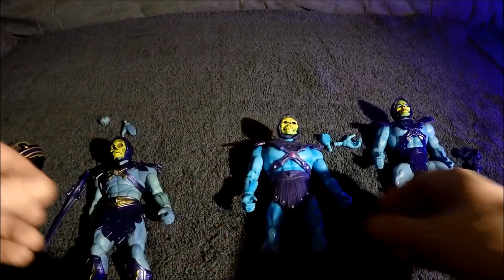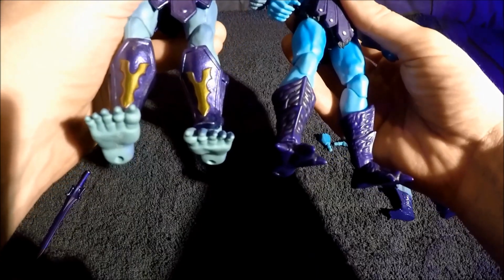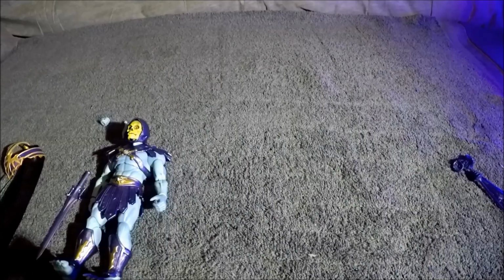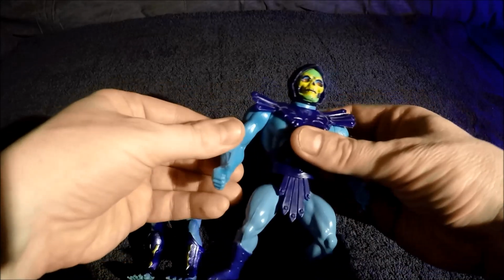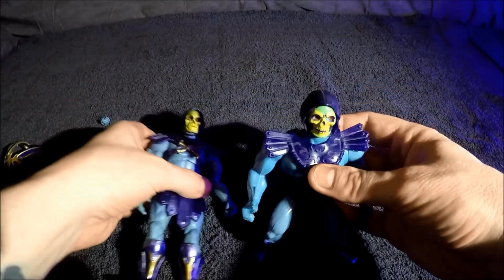Okay, so we'll just move the 40th Skeletor out. As you can see, they're pretty much the same height. And comparison with the original Skeletor too, obviously, which it's not supposed to copy, but good memories of these guys. A bit of paint fade there, but yeah, he's held up quite good over the years.